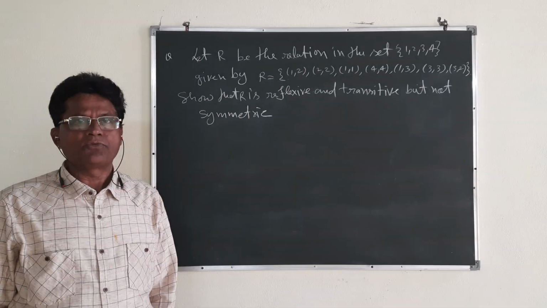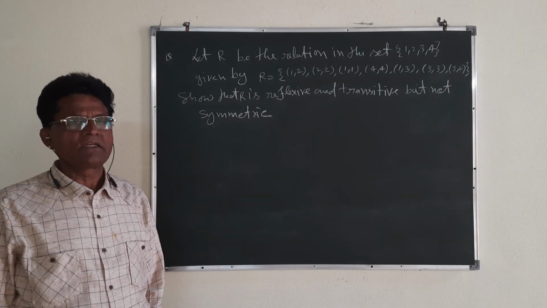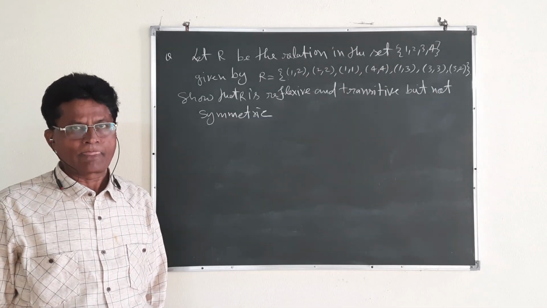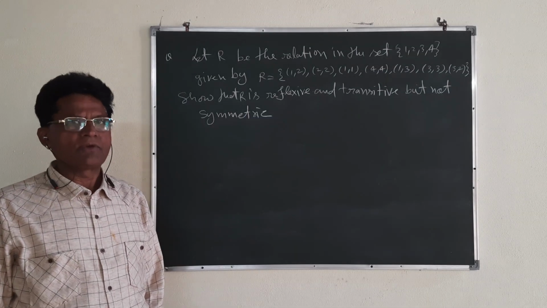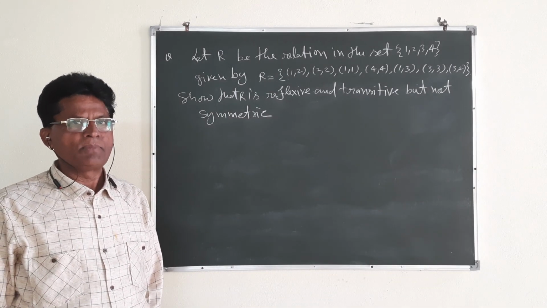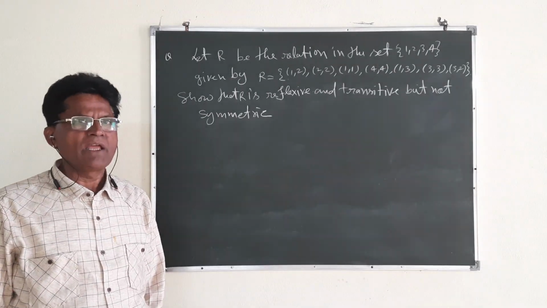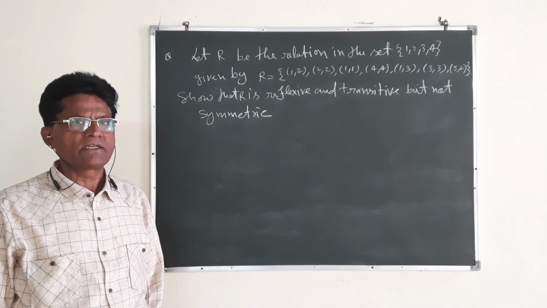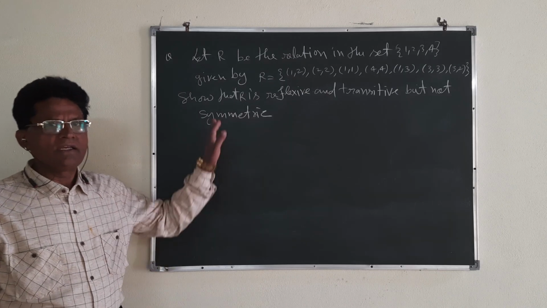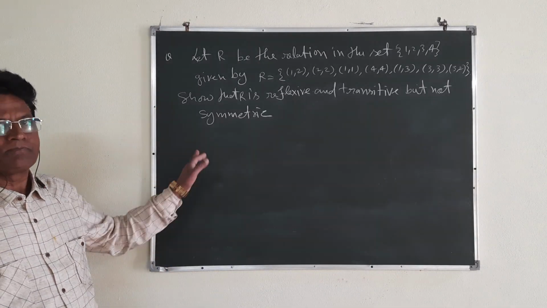Even if the universal relation is given, from this universal relation you can generate different types of questions, so many questions, which may be reflexive but not symmetric and transitive, which may be symmetric but may not be reflexive and transitive. The relation may be transitive but may not be reflexive and symmetric. A similar kind of question I have given over here, which is asked so many times in the CBSE examination, from your NCERT book.